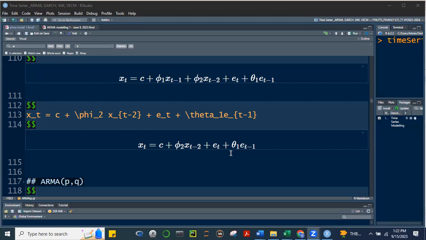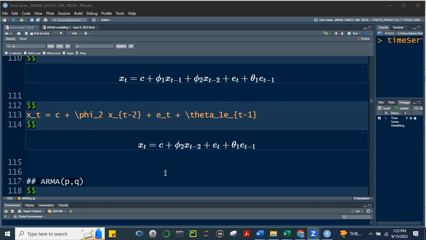Okay. All right. So the answer here, class, is this is an ARMA 2-1 process. Why 2-1? The highest lag of your AR process is 2, so this makes it an AR2 process. Now, is it still an AR2 process even if there's no existing x sub t minus 1? Yes, class, because the AR process will take on the highest lag.